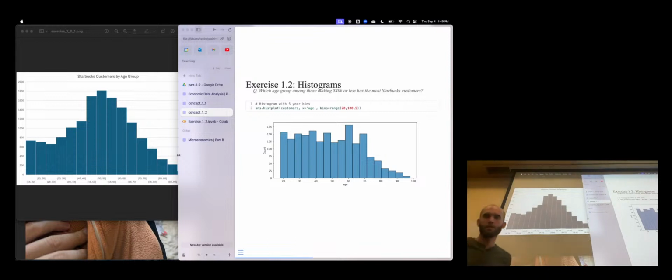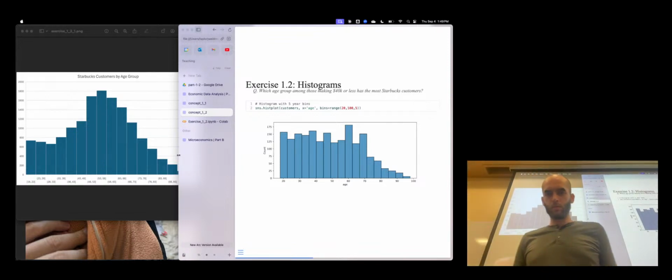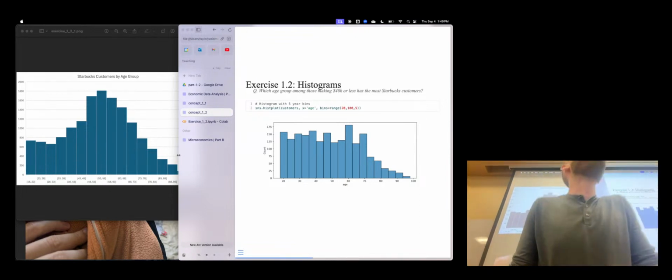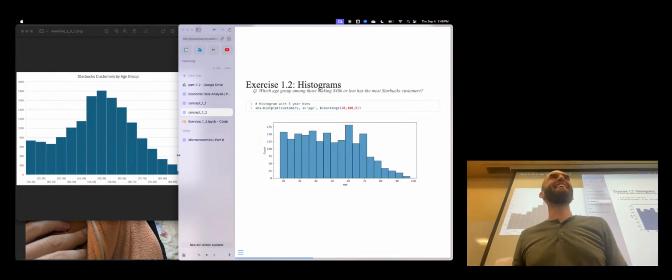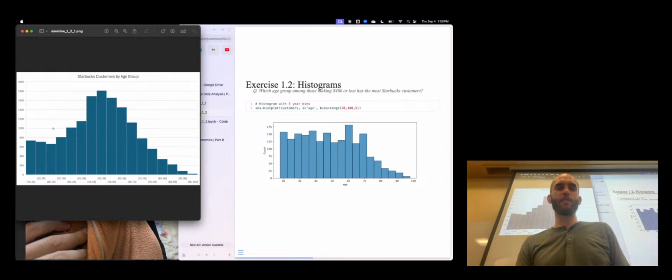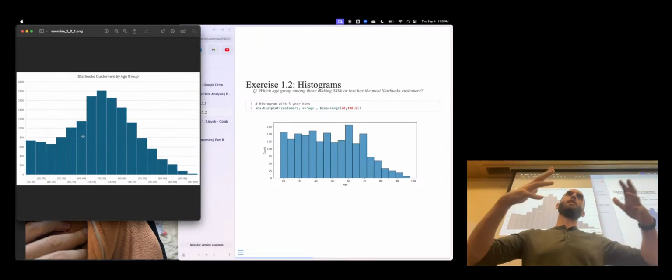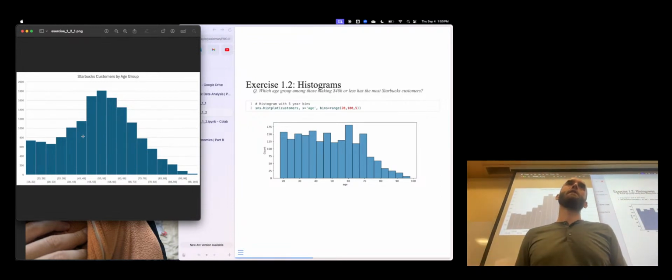What else? There's no title. Yeah, so we can fix that. What else? Yeah, Ruby. So this one is a little bit more concentrated in the middle of ages.